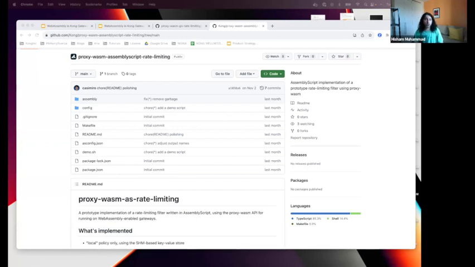But in an environment where you control what filters you're going to load, and you trust their code, then it's simply faster to load them once and keep them running. So that's what we do at Kong gateway with Wasm.